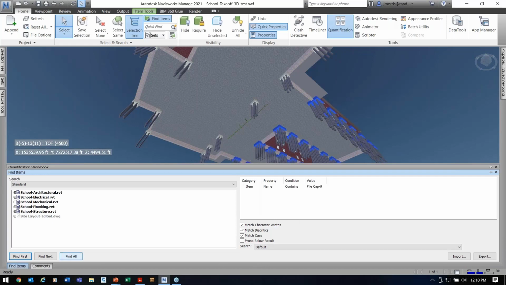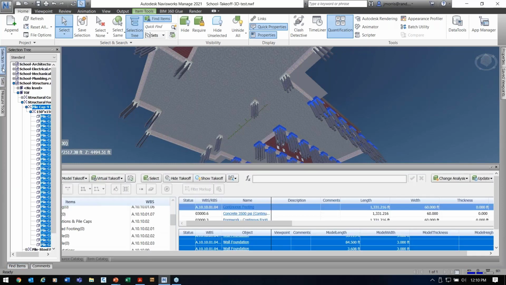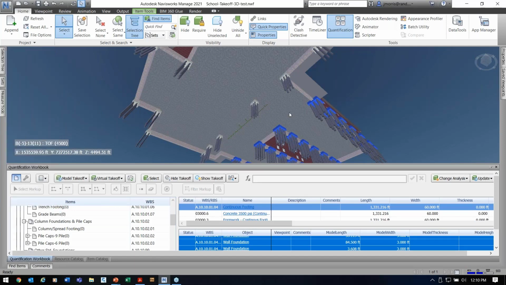I can find all of them. And now I see in my selection tree that it selected all of the pile caps, and they're also highlighted in my model.